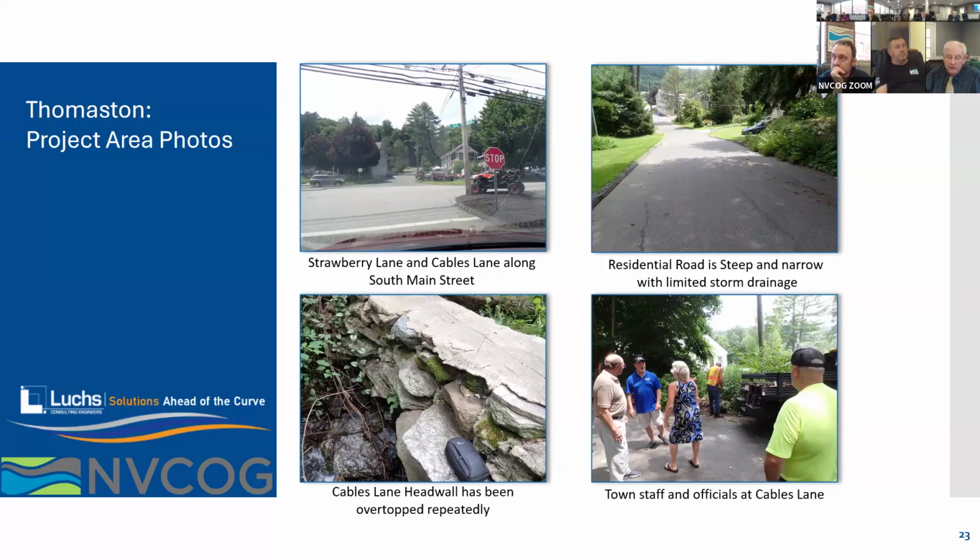During our due diligence, we found out that the descendant of the fellow who actually subdivided the road and built it even made some of the early drain pipes out of old 55-gallon drums that he bolted together. And that's what washed out and was replaced by the DPW some years ago with a 24-inch HDPE pipe. Next slide, please.